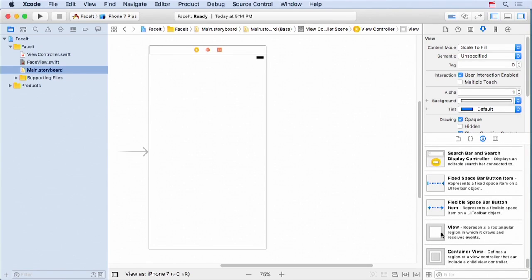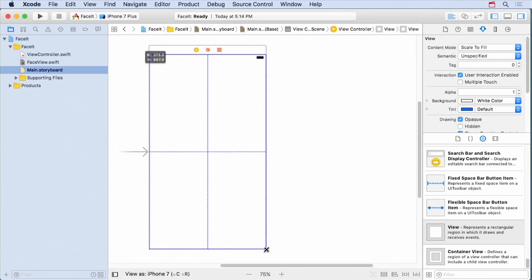It's actually almost at the very bottom. It's View. See, it represents a rectangular region which draws and receives events, as promised. And so I can pick this guy up and drag him out and drop him here inside this view controller. Remember that the top level view in this view controller is a var called view. Okay, very important var. Now, I want this view to fill the whole space. So I'm actually going to use the blue dashed lines to make this thing fit the entire space.